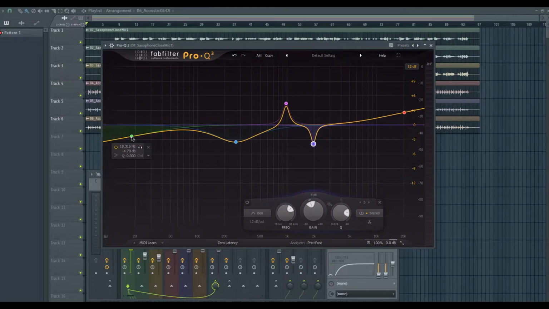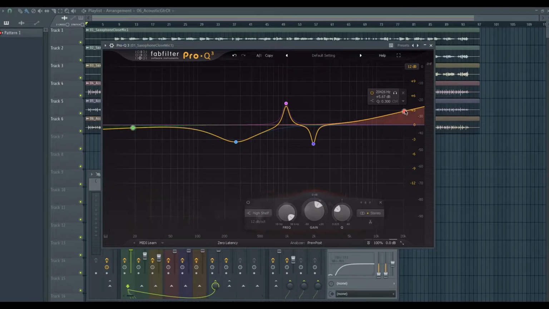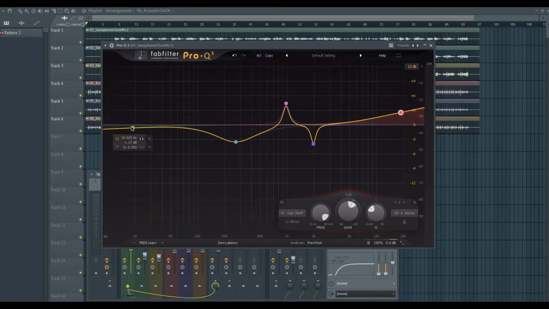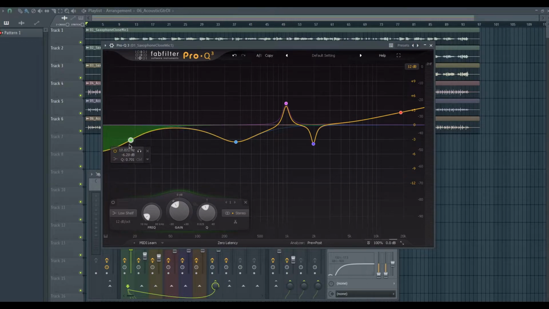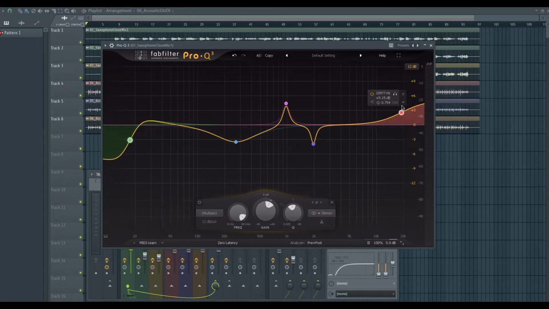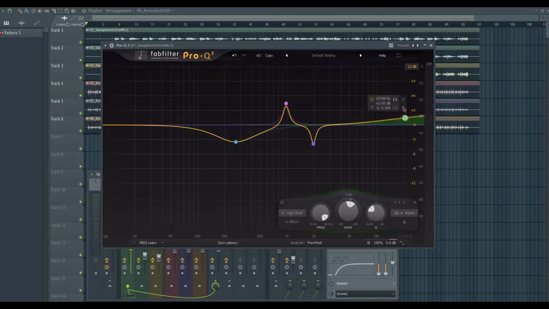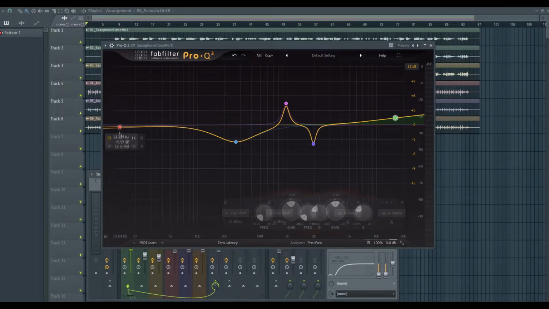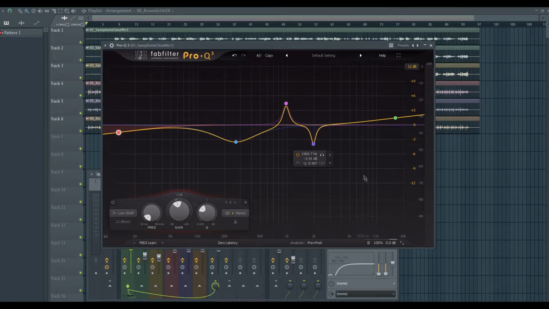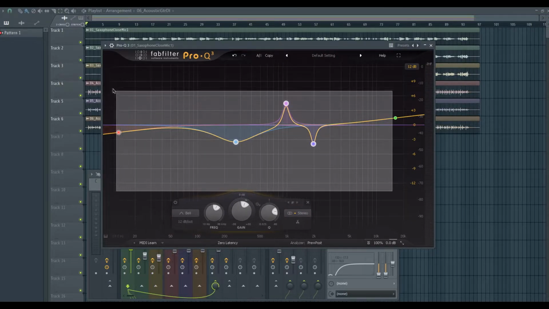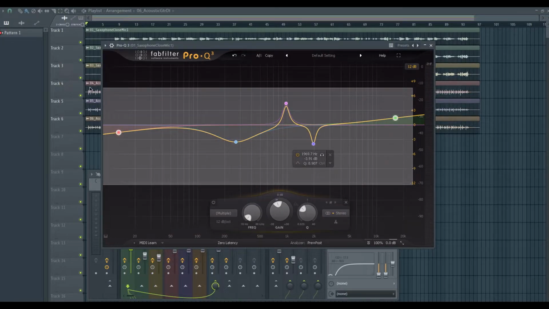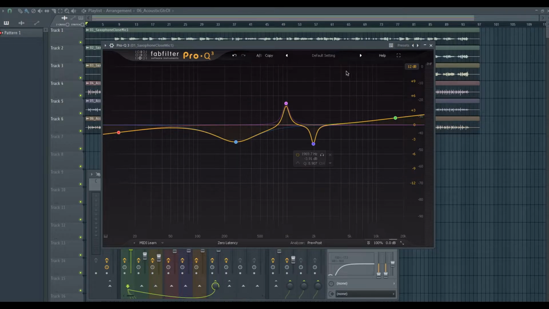And when below 60 Hz or above 10k, you're probably going to do some high passing and low passing. So look, as we add a node here, it automatically uses the low shelf or high shelf, which is very neat. Most of the time, it's gonna be the shape you intended. So when boosting, cutting, clearing mud, adding sparkle, you will always have the right tool, and with quick Q control you can go surgical really fast with great results.